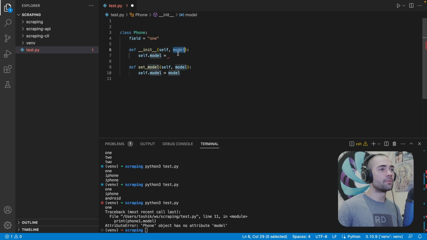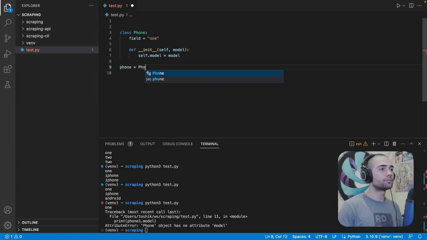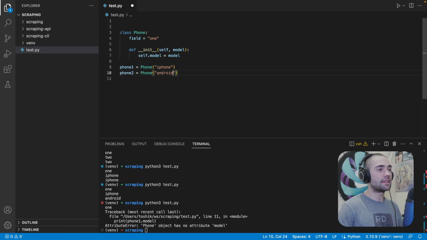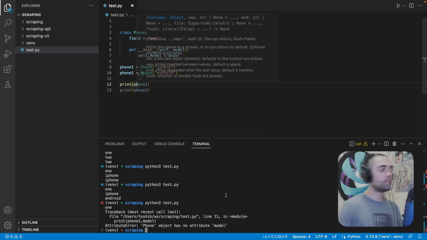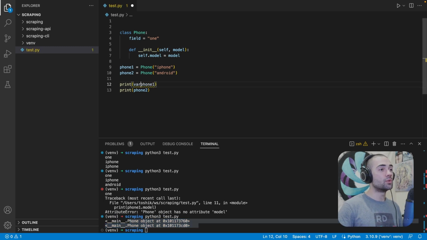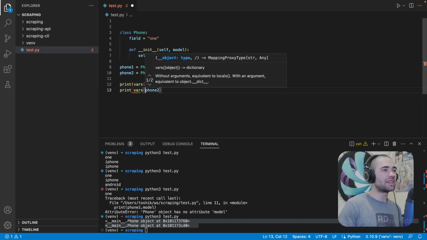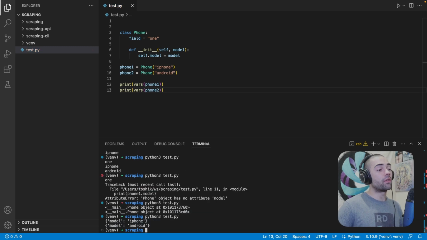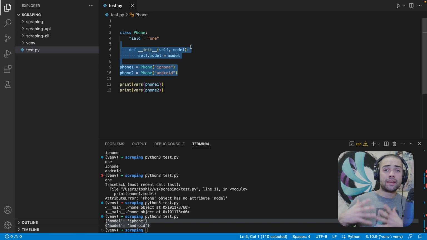So the model over here, set the model, remove the setModel class, and then when we create a phone, in the constructor we say that it's an iPhone. And then for phone2, we say that it's an Android, and then we print out the phones. So rerun the application. When you're printing them out like this, you're just gonna get the reference to where they are in memory. If you want to convert these into a dictionary, you can actually use the vars function, similar to the map or print function. It is available in the global namespace. If we rerun the applications here, we can see that both of these objects will contain different data, even though they're both phones. And this is pretty much how you define data classes.